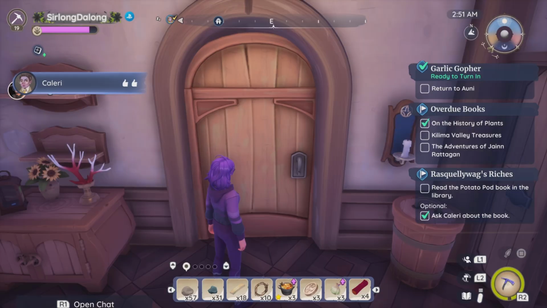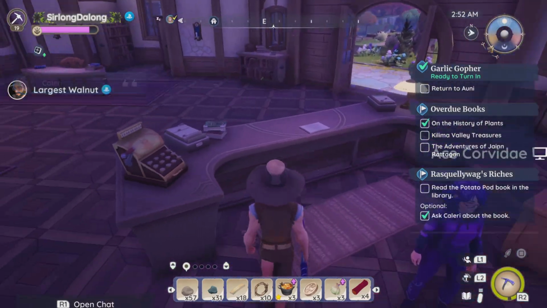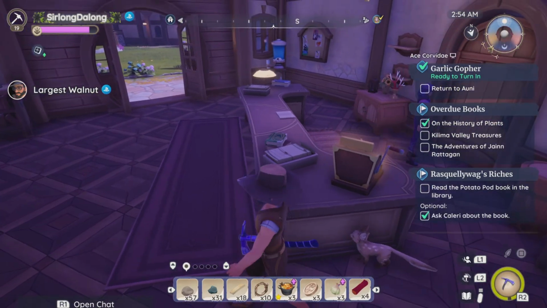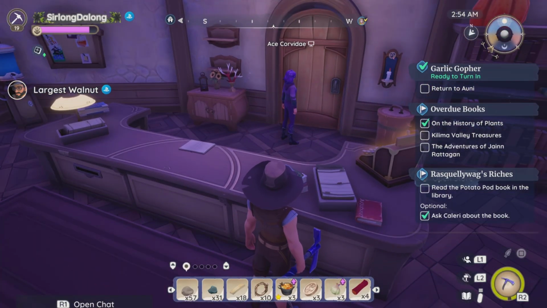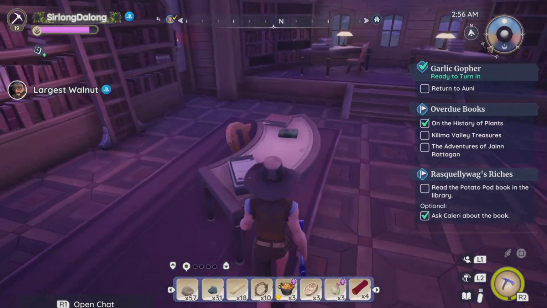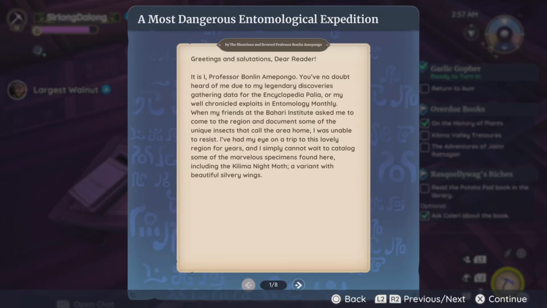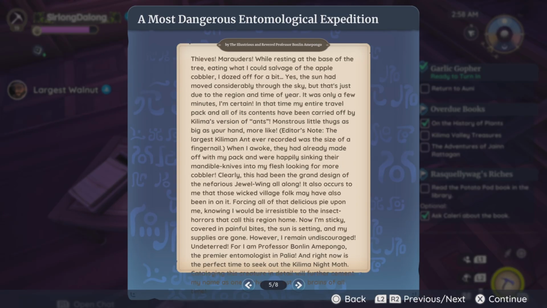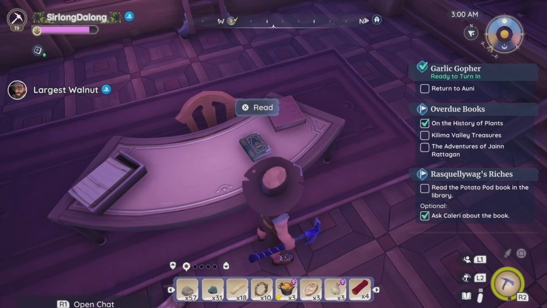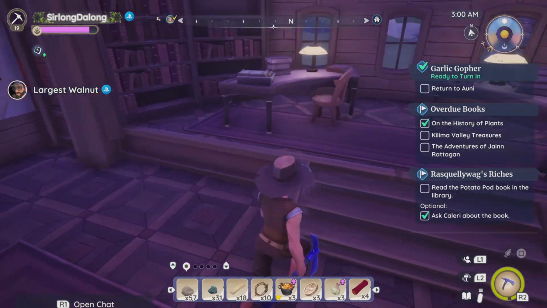Nice. Okay. All right. Where's that book? Oh, I don't see that book. Oh, there it is. Nope, that's not it. This one? Oh, this is long. I hope it's not that. If it is, I'll look at it again. Okay, it wasn't that one.